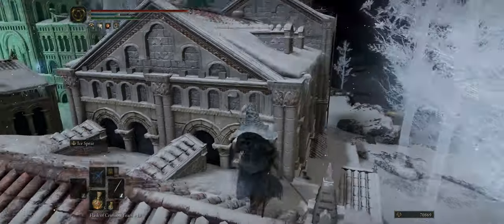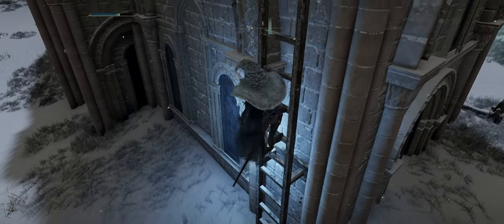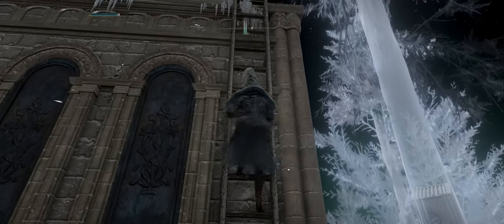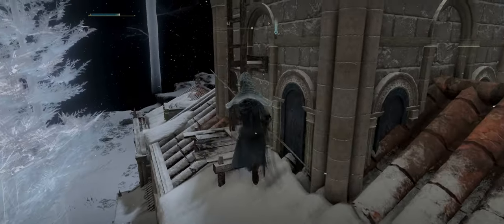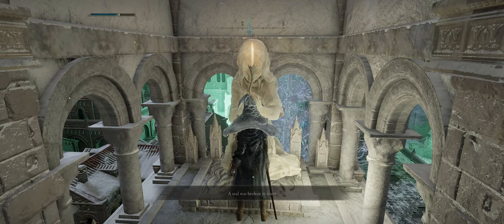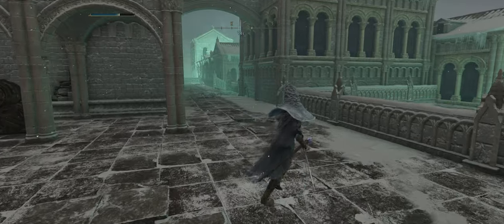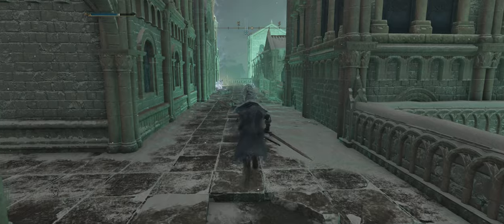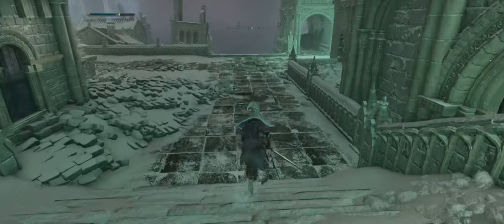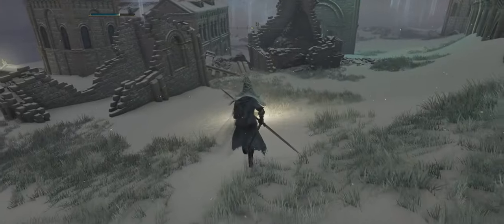Was the last one. It's up there, isn't it? Ah, there's the ladder. Quick. Four. Interesting. Why block off all the walls in this section of town? Odd. Oh well, we got through, so let's see.